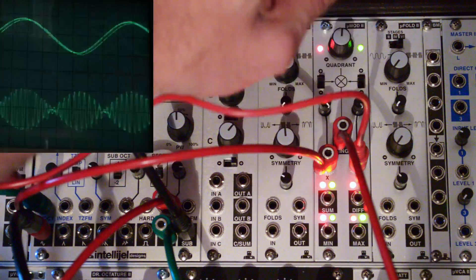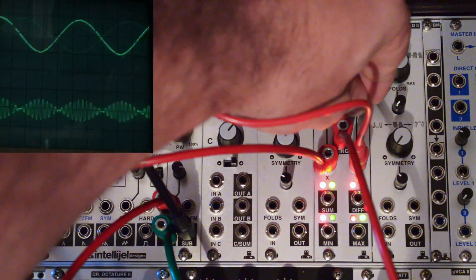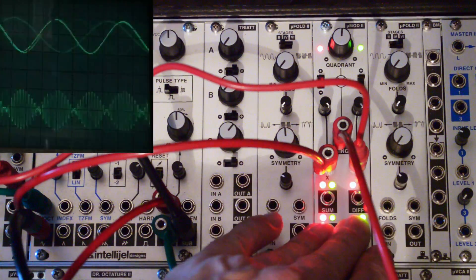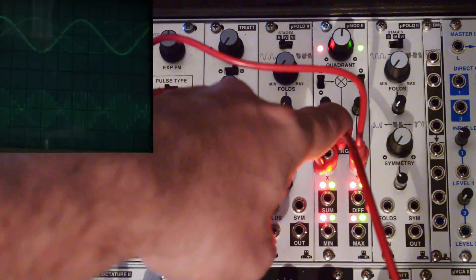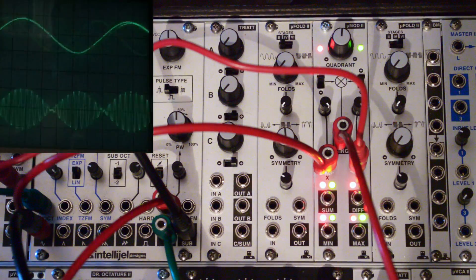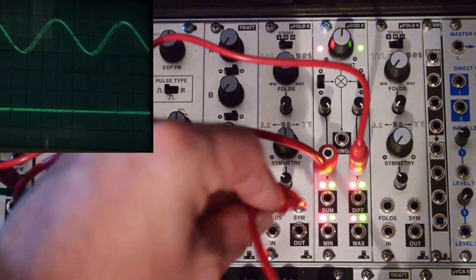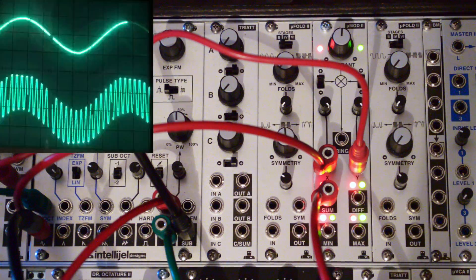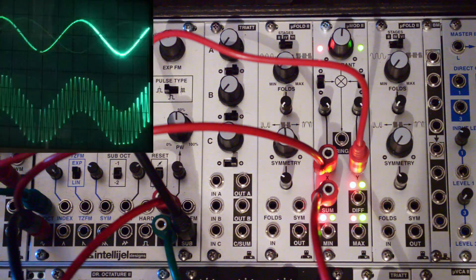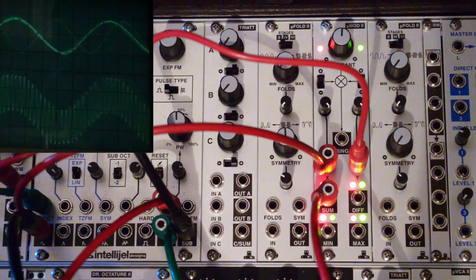This unit is a four-quadrant multiplier, allowing you to rectify each channel — positive or negative — actually half-wave rectify. It allows you to fade between two and four-quadrant multiplication with this crossfader-type control. These little knobs here are attenuators for the incoming signals, so you can simply lower the volume of either one. What this module also has, aside from the ring modulation output, is sum, difference, min, and max — these are called analog logic outputs. Looking at the sum, you will see that the carrier and modulator signals are now getting added together in volume, giving us a new wave shape — kind of just like a mixer.